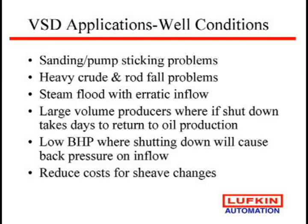Large volume producers, we've seen some wells in Levelland that when they actually have a well go down, have to replace the pump, they may have to run 2 weeks to pump enough water to get back to making oil. So with a drive, you can really crank that speed up and try to pump that down as quickly as possible to try to get back to making money.